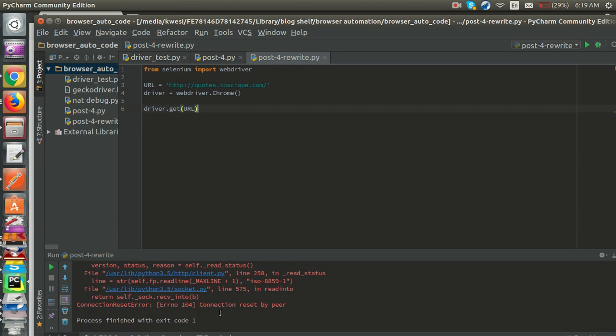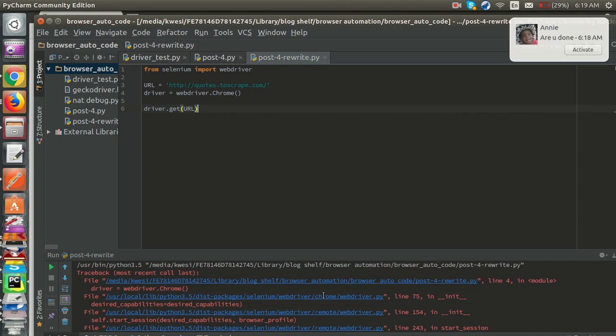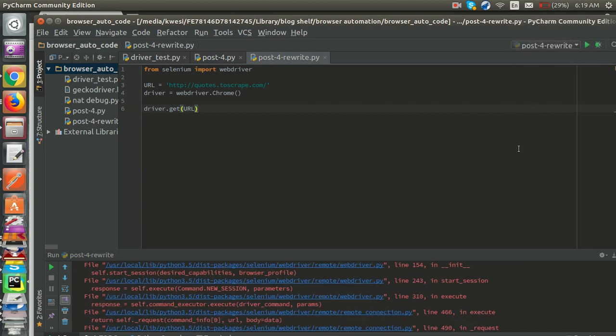Oops. Connection reset by peer. Okay, I wonder what that means. Let me check. Let me just try again.